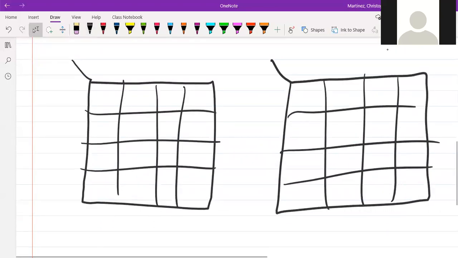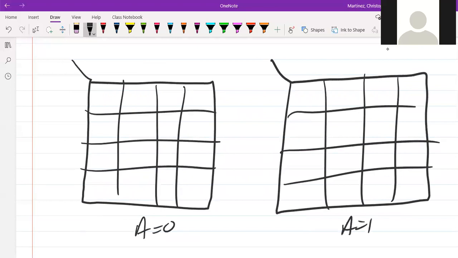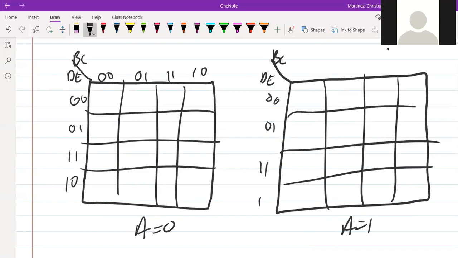Let me set up A of 0, A of 1, with B, C and D, E: 0 0, 0 1, 1 1, 1 0. All right, so let me throw in a couple of zeros and a couple of don't cares, and let's see what we end up having.